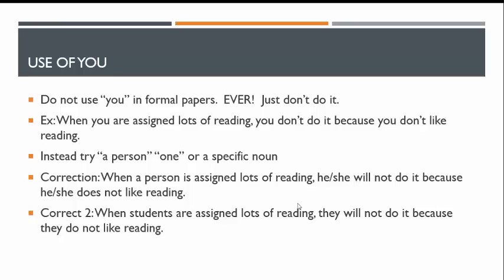So instead, try inserting the words a person or one or just any specific noun instead of the word you. There are two possible ways we could correct this sentence. Actually, there's probably more, but two ways I spelled out for you. Correction 1. When a person is assigned lots of reading, he or she will not do it because he or she does not like reading. That's very general. It talks about all people, and I'm no longer offended by the reader talking to me.